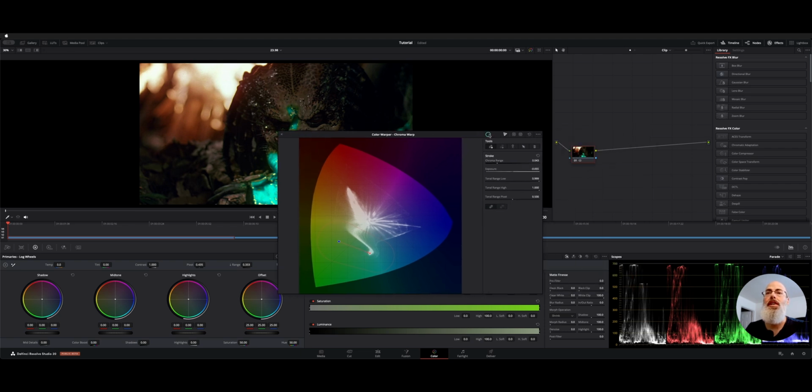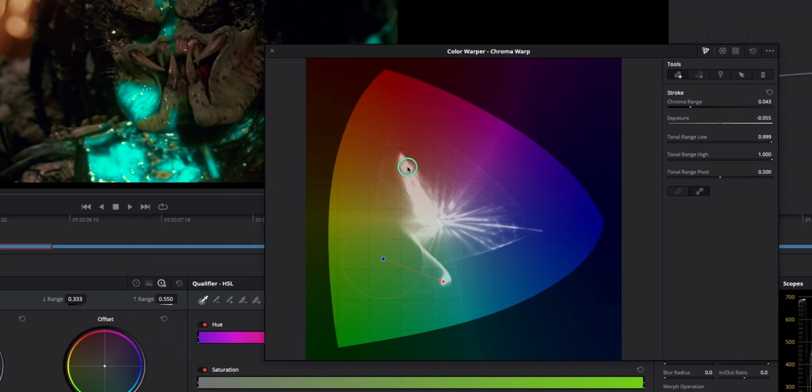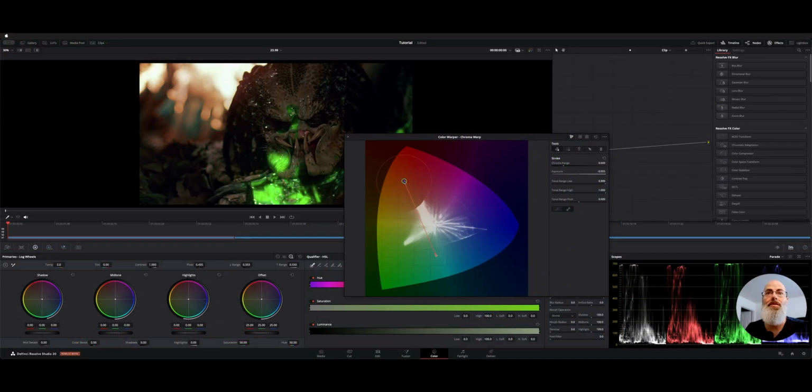You can also change within your selection to a point-to-point if we click down here at the bottom. So even though we've already made this selection here, we can click point-to-point, and now you can see we have a circle. How this works is anything outside the circle isn't being affected, and anything inside this will be affected. So if you were looking for maybe to affect the reds, we could go over to the reds here, and you can see the fire starting to change in the background. Well, if we want this green hue, it does a really nice job of isolating the colors more so instead of doing the whole screen.